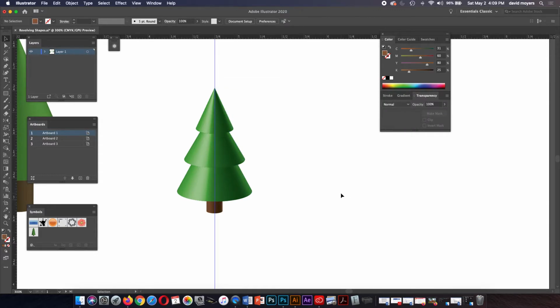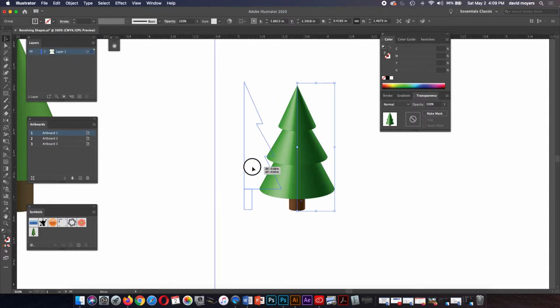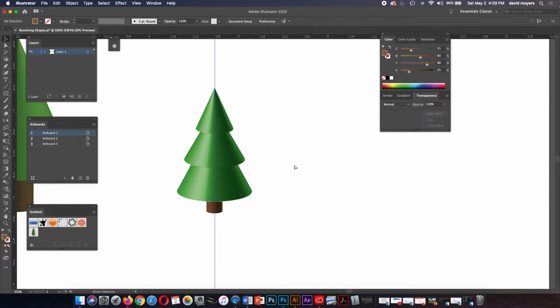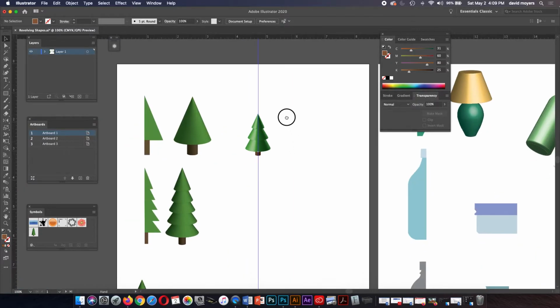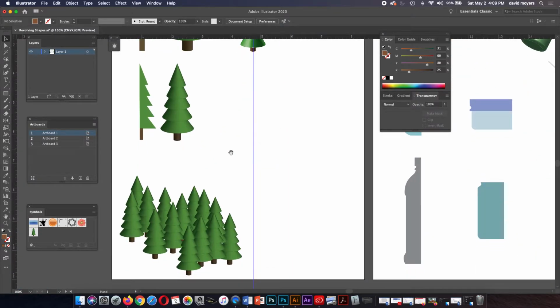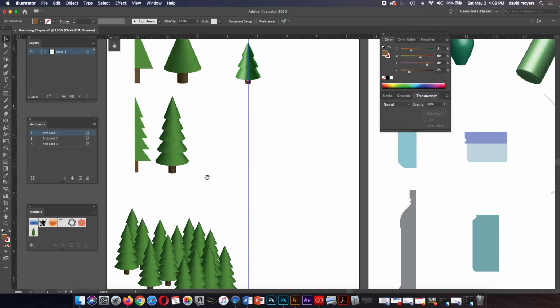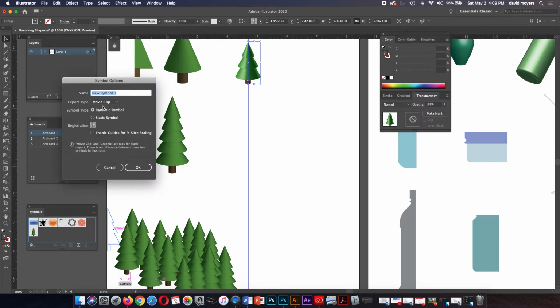All right. Now, this is very simple. We can take this, we can duplicate it, okay? And we can get all kinds of cool objects with it. And if you want to do a forest, we can just turn these into symbols. And that's what I've done with this one. I'll tell you about turning it into a symbol here. We just click on this object here, and we drag it into the symbols palette. And we're going to use symbols on our next little exercise too. So here it says dynamic. We're going to set this to graphic, and symbol type here says dynamic. We'll set to static.